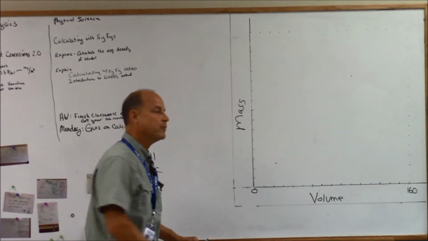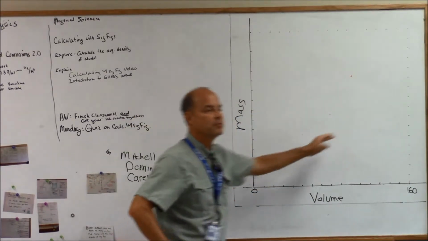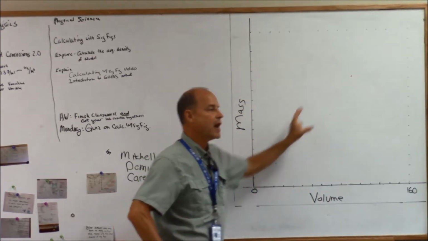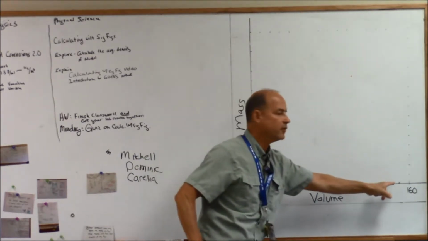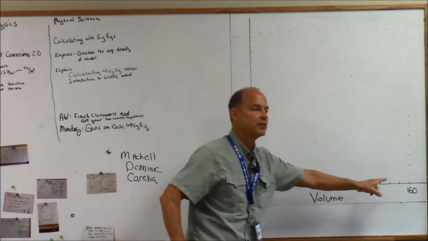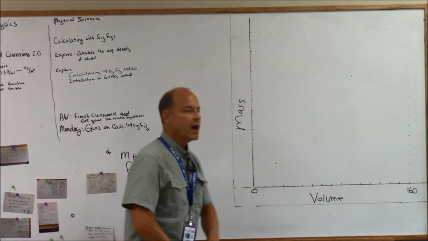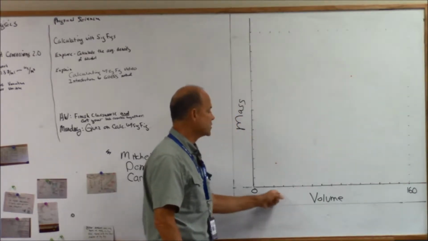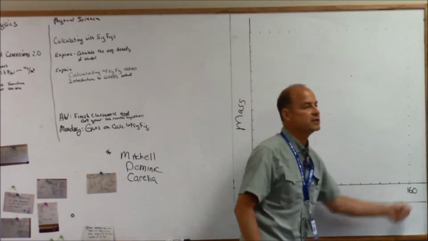And then I count the number. So you want this to be on the center of your page, and you don't want it to be crowded up in a corner. You want it to cover most of the width of your graph paper. So I'm going to speed ahead. You guys might be struggling right now counting how many blocks you have between 0 and 160.